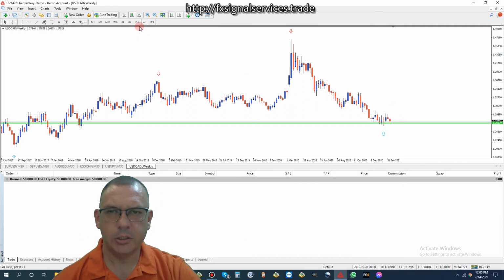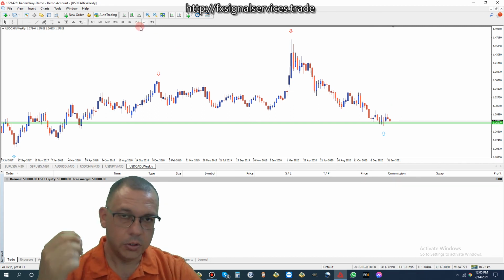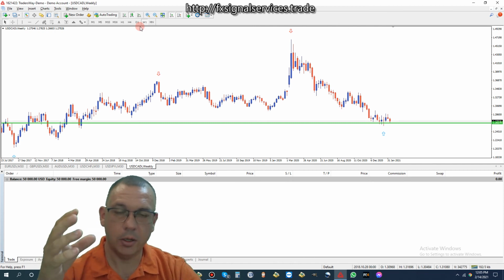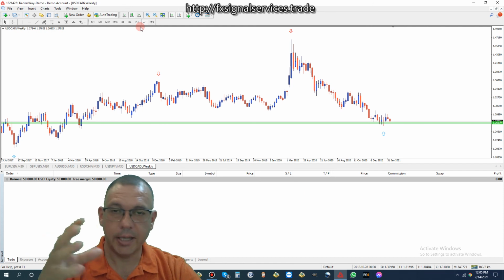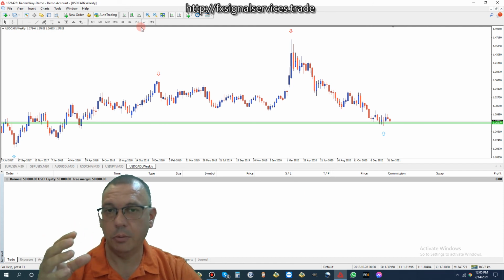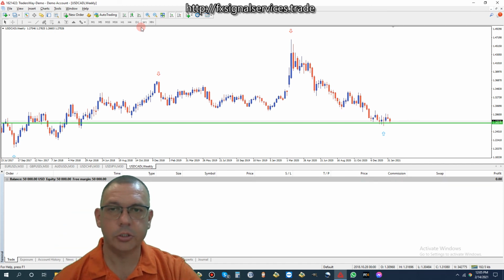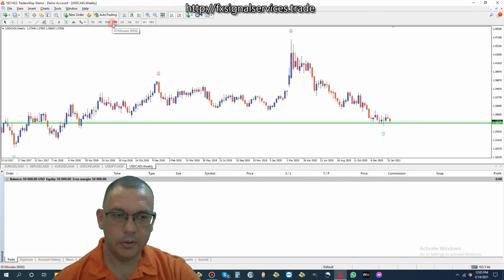Because the US dollar is still kind of weak. We're still waiting for a third stimulus check, a third stimulus payment to go out to US citizens, and once that happens and the US government is able to put more money back into the economy, then we can see a big surge in the US dollar. But right now it's still a bit fragile. But it is definitely working its way back up.